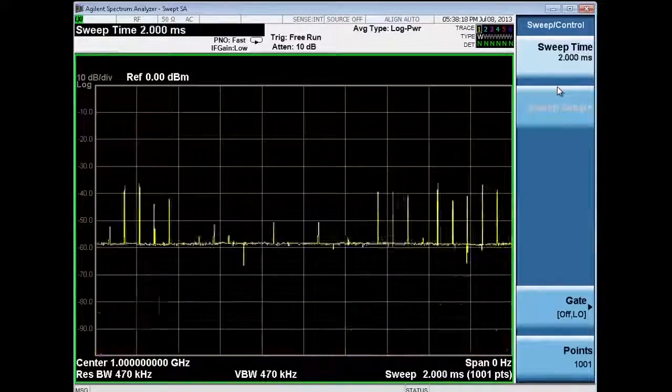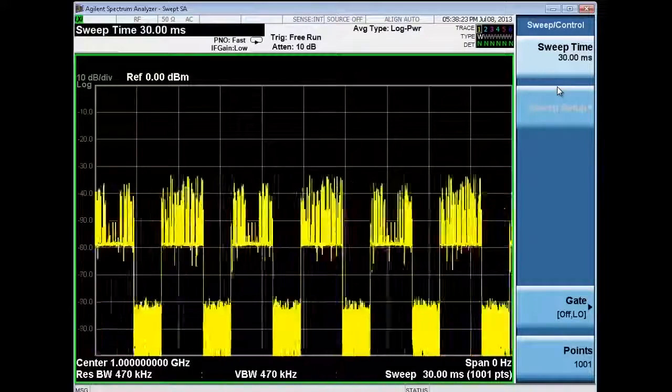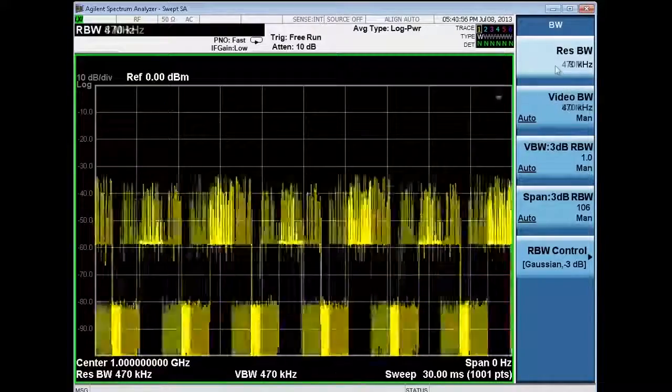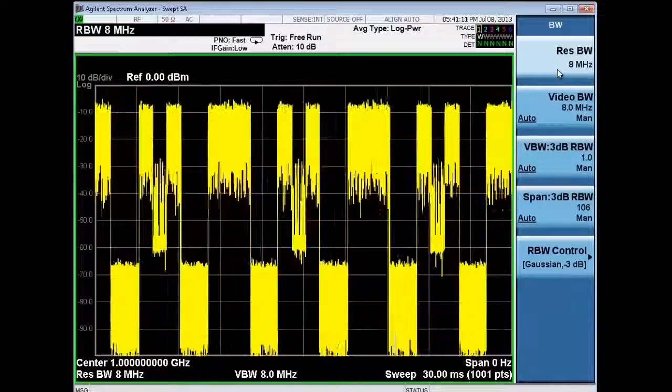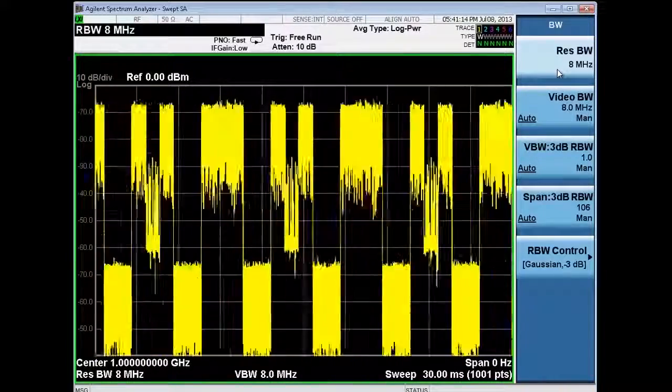If you are measuring waveforms with short rise times or fairly narrow pulse widths, your bandwidth will be limited by your analyzer's resolution bandwidth filter. In most cases, this is less than 10 MHz. While these displays are useful, they are missing a large amount of spectral content, which can make it very difficult to detect and troubleshoot problems.